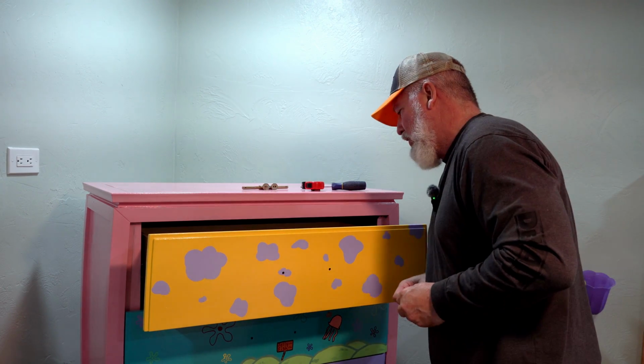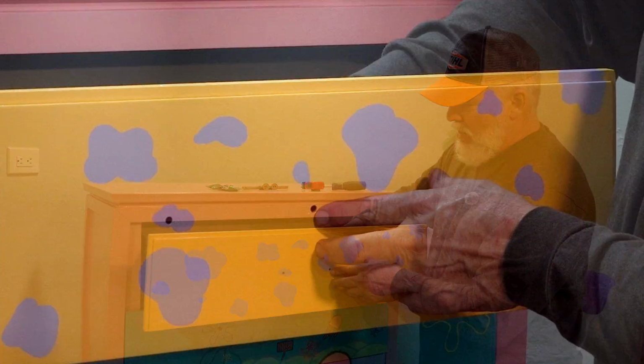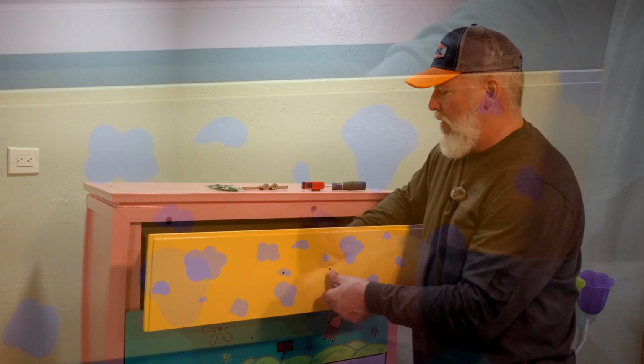and I'll show you how that actually looks. Actually, I've got one open right here. So this is the longer one. When I put it through now, you can see it's actually come all the way out. And now I can mount my piece on there.